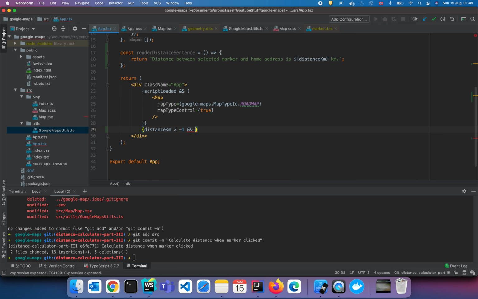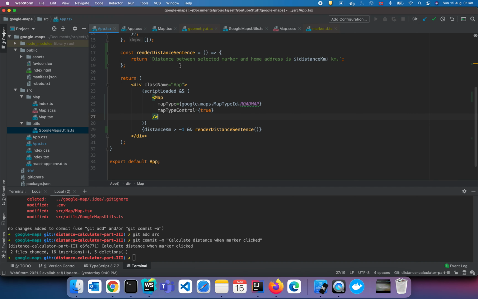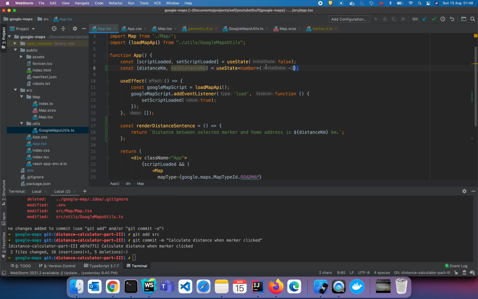So I'm also accepting a 0 kilometer distance. So I'm just going to render the sentence, show this sentence. Okay, so now nothing is happening. Why? Because we didn't connect this hook with the map component. So how can I do that?